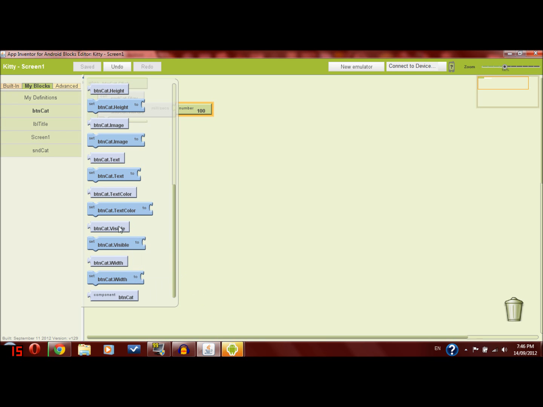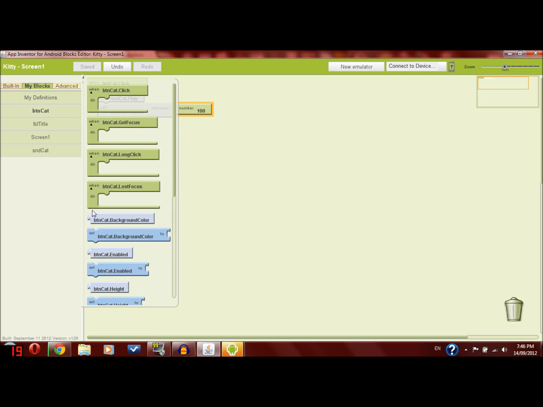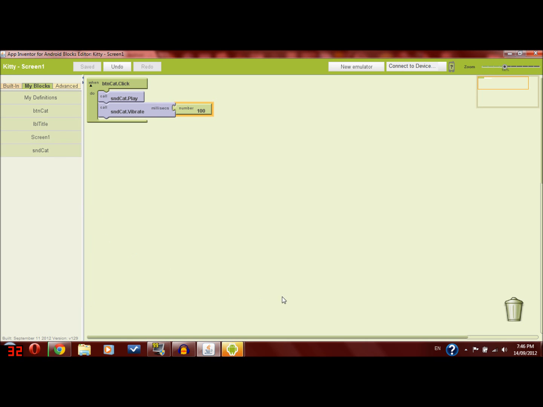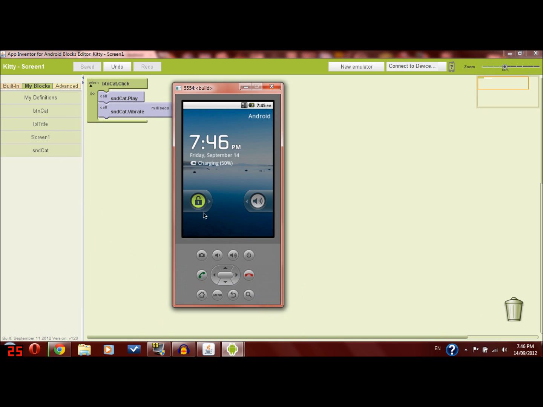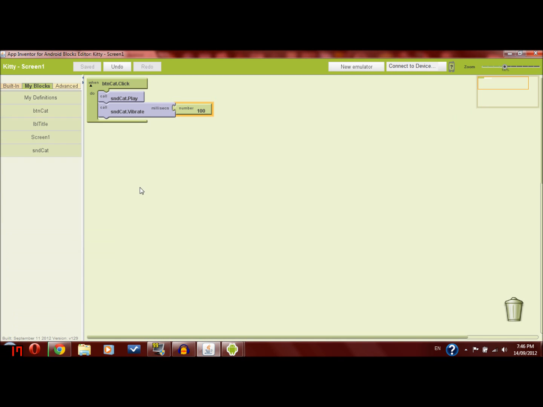Okay, so obviously that's all your stuff to do with buttons. Basically you can adjust it not only here, and I have no definitions at the minute, because basic app. Here's our emulator. You can adjust anything that you can adjust in, what's it called, here in the properties tab, that's what I'm thinking of. You can adjust here with a click of a button, which is nice if you need something to change something. If a button is pressed, you want to change something, you can do that, which is cool.